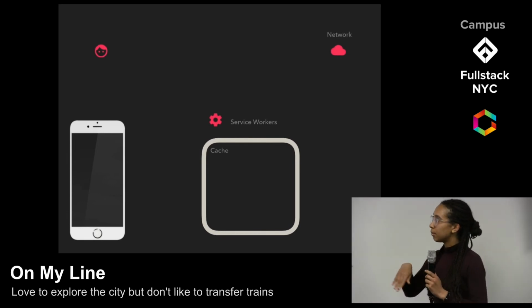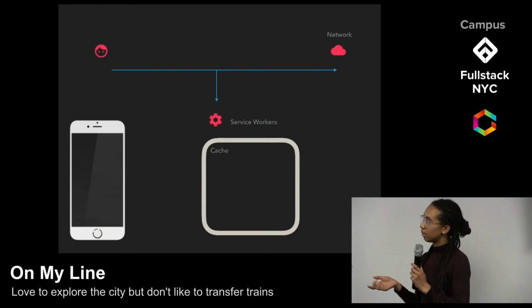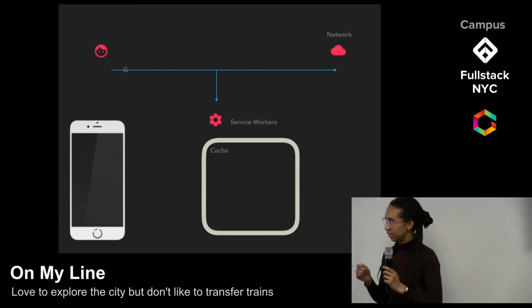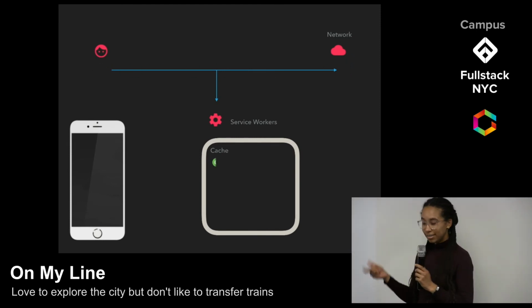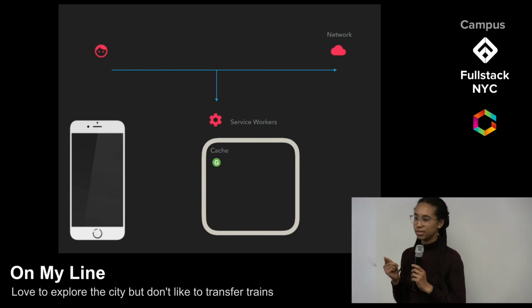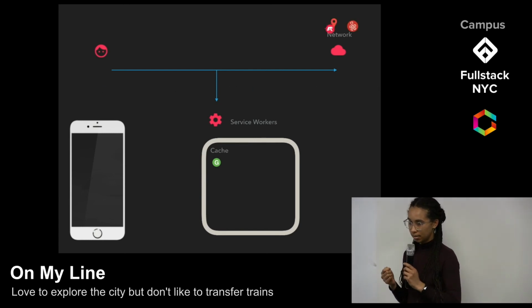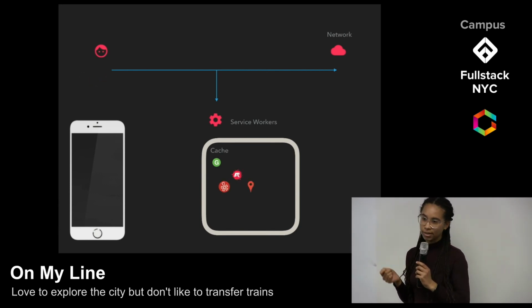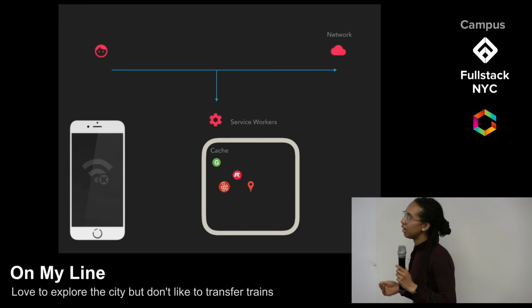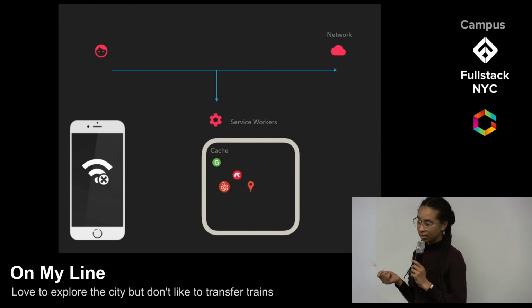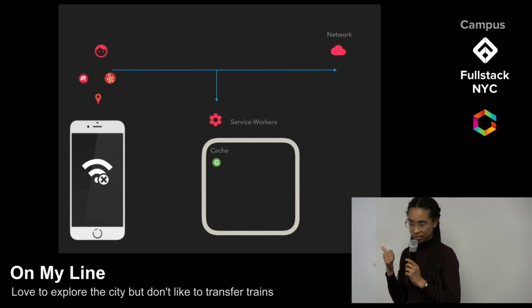So, when you initially make a request for a line, the service worker intercepts that request and stores the response in the cache. Thereafter, anytime you visit your line, it will come from the cache, not from the network. But a service worker's job is never done. Anytime you visit another stop, the service worker will also intercept that request and store it in the cache as well. So, say you're underground and, as per usual, you don't have good service. But you've changed your mind about where you'd like to eat for dinner. Not to worry, all of your previously visited stops and your line are always available offline in the cache.